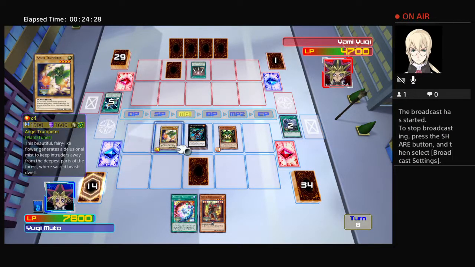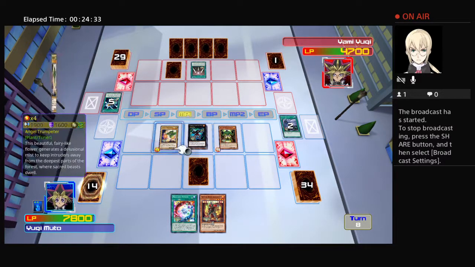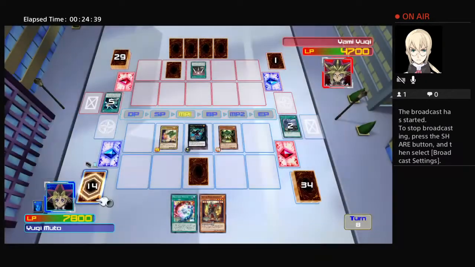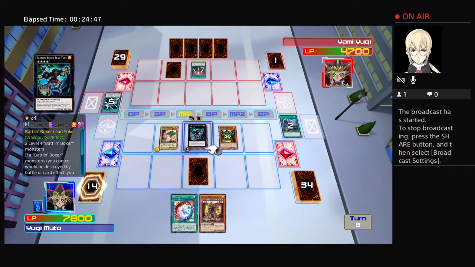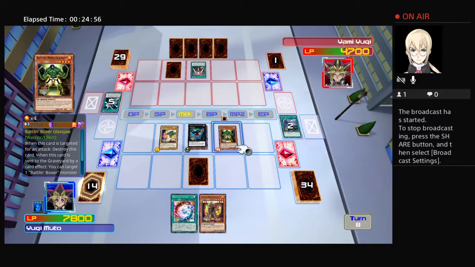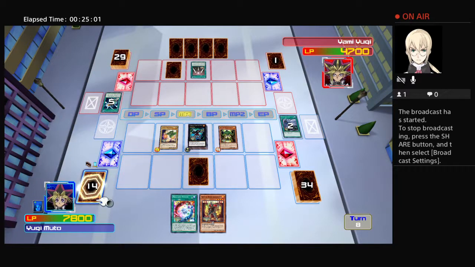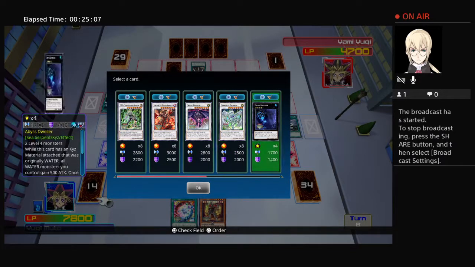Right. So basically this card, a tuner plus an ordinary monster, you can synchro. That's what they call it, right? And since this is a level 4 and this is a level 4, that adds up to level 8, right? I'm not talking about the XYZ, this is for the synchros, right? But what goes on is that even though it's adding up, it has to have the level of the tuner. But don't worry, if you decide to get the game and you're looking at the tutorial, they will tell you.